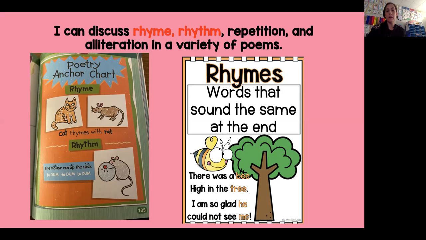So sometimes in poetry, and not all the time, poetry has rhyming words, which make it flow better and adds more rhythm to it. If you look at this poetry anchor chart, it says cat rhymes with rat. And that's just giving you an example of some rhyming words there. So we're going to really focus on rhyming and rhythm today. Remember, rhythm just makes your poem flow. We want the reader to read it with flow. We want it to be able to flow well, and we want them to read it with a special kind of beat, right?